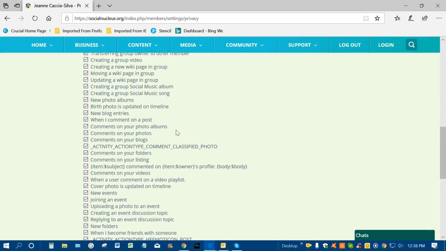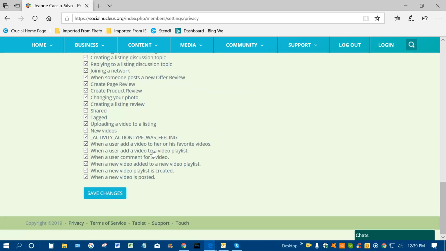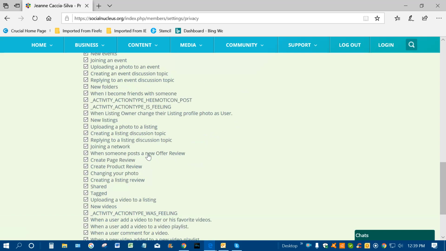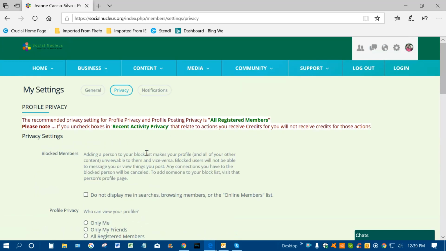Let's see, maybe a new blog entry, for instance, just theoretically, a new blog entry you might uncheck. You don't want people to see that, right? So again, these are all optional. You just click Save Changes once you go through here and figure out what it is that you want to have done.